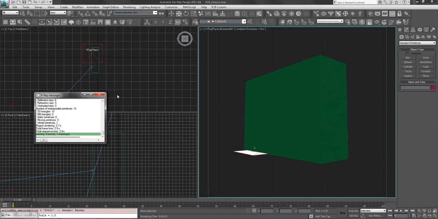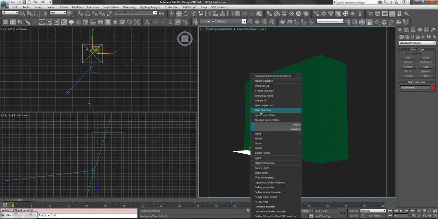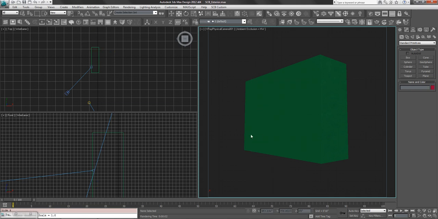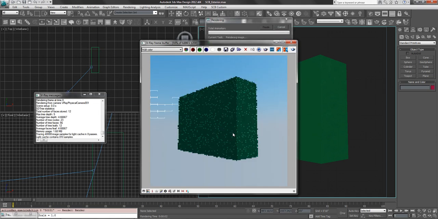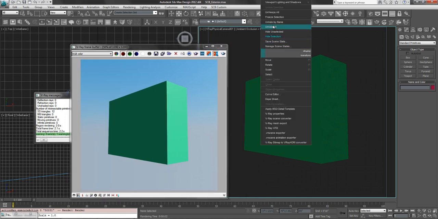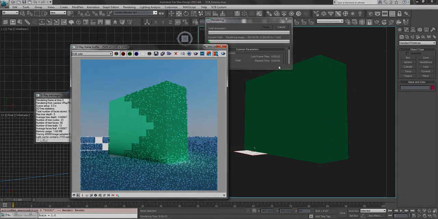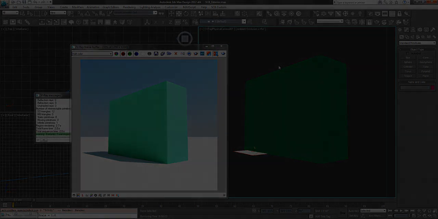If I want to hide this plane here, to hide objects, I'm going to select my plane, right-click it, and do Hide Selection. And I do Shift-Q on the keyboard. All of a sudden, I lose my horizon plane. So even though that V-Ray plane is a square, it's really going off into infinite space. If I hit Shift-Q on the keyboard, it will bring it back when I unhide it.